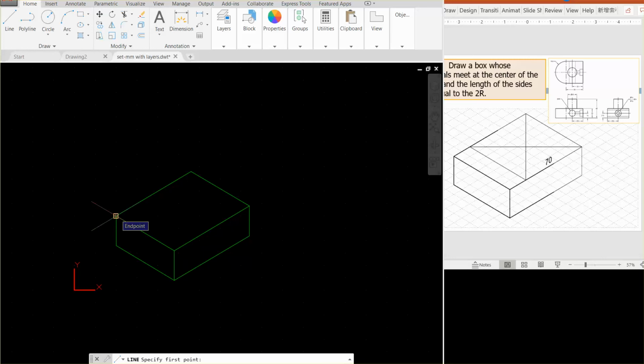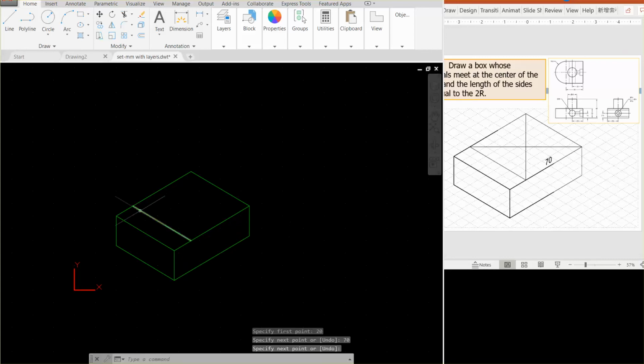I need to draw a line that is parallel to that, so I can make my cursor point at this point, but I'm not going to click. You move your mouse using the skyline and simply type 20, because it was 90, then we wanted to draw the line which is 70 away from the other end, so it's going to be 20. And that will be your starting point. Then you go to this side and that should be 70. So 70 with a 30 degree. Then I'm finished with this line over here.